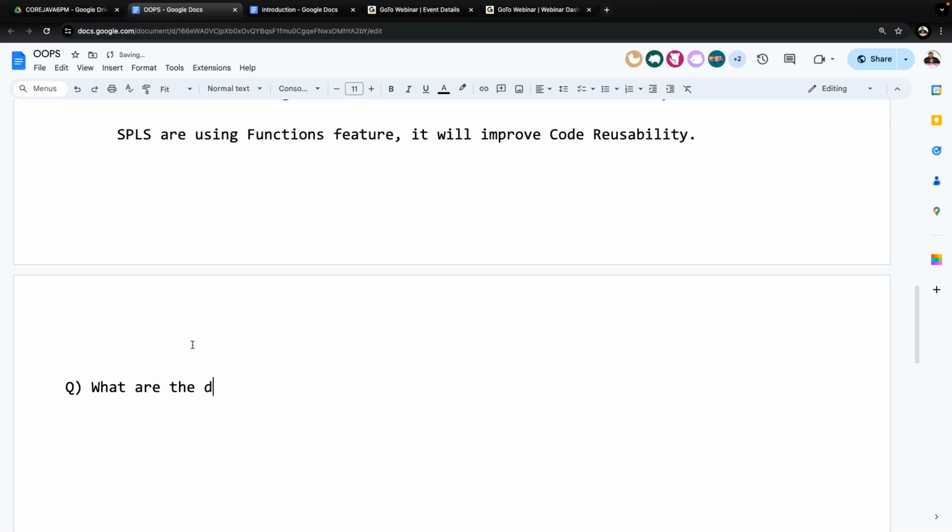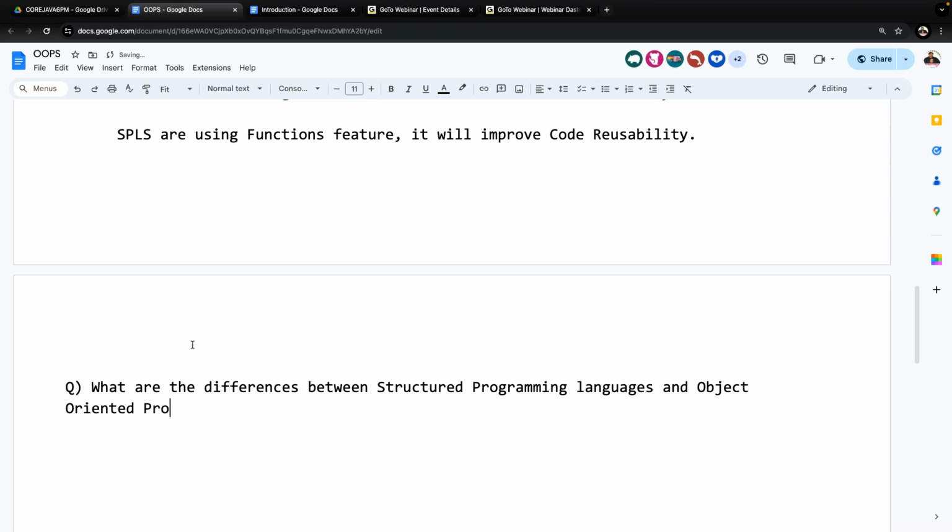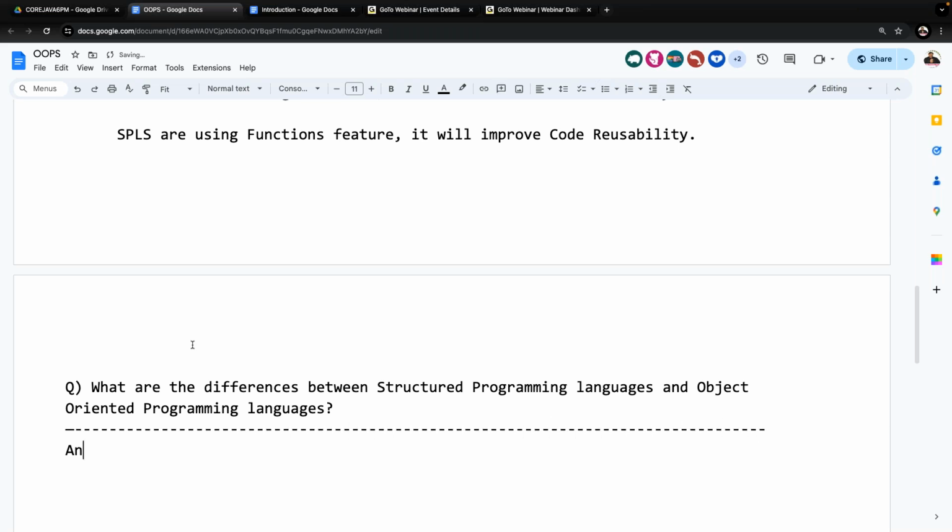What are the differences between structured programming languages and object-oriented programming languages?